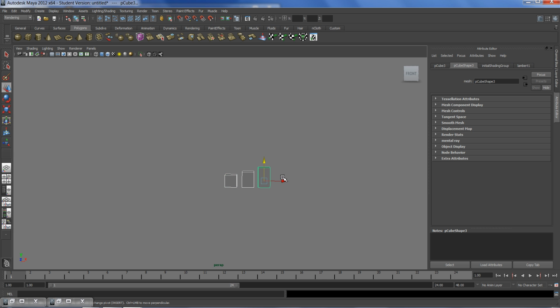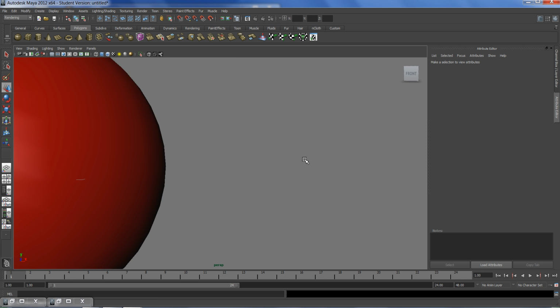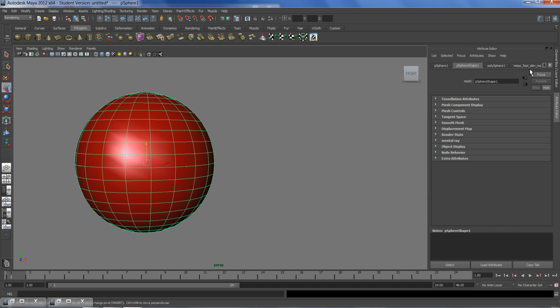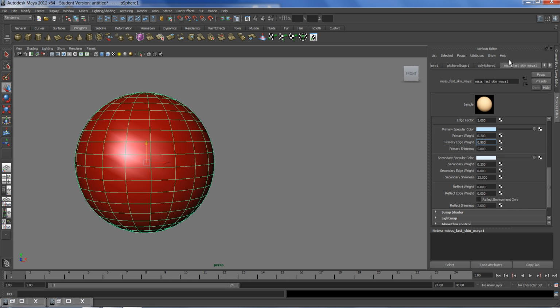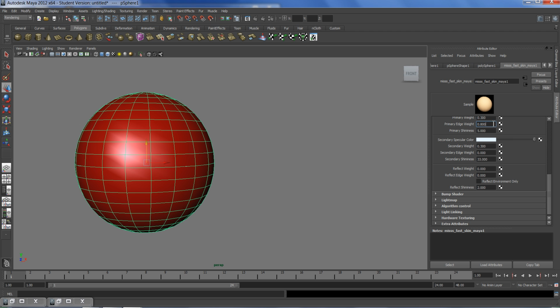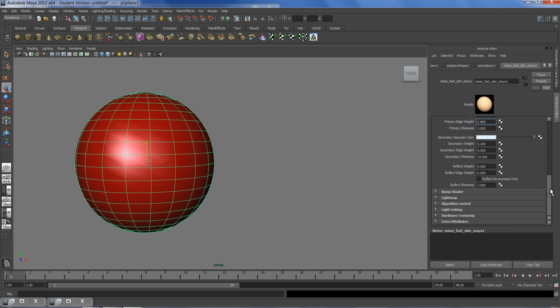So this is why it's better to use the actual weight values rather than just taking this and darkening it, where you're actually losing information. So that's why the weight exists. And shininess is just how blurry or focused the specular highlight is, so you can play with that. And then we have the edge weight, which I constantly forget what it does, but you can check that out in the help file. That is at least one thing that will show up for you. Or you can also play with it and render it off.